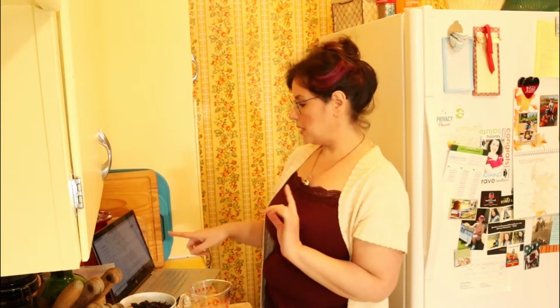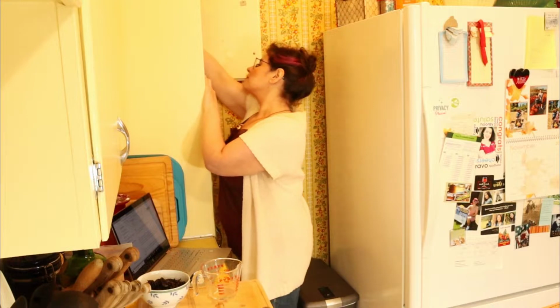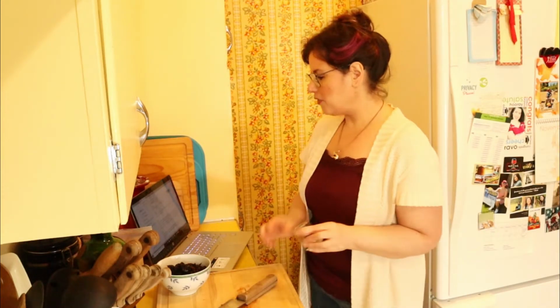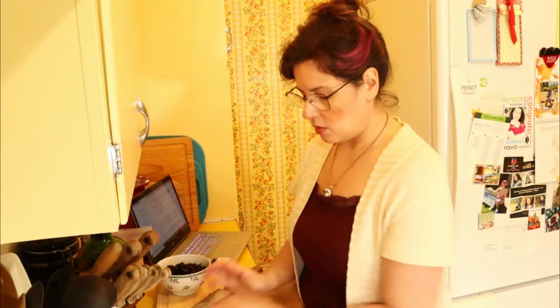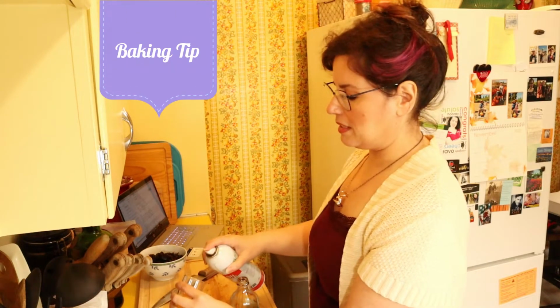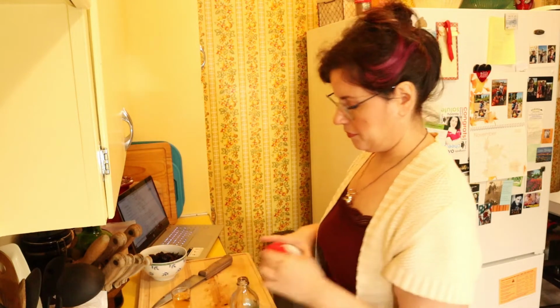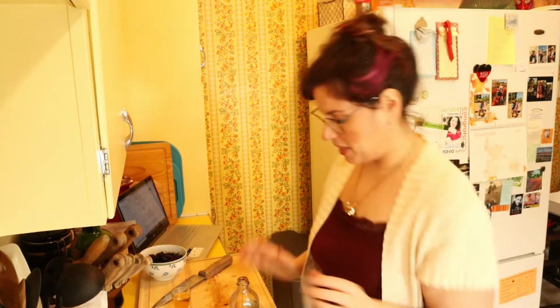So I'm gonna get my tea brewing because I saw the directions said 5 minutes for the tea to brew. Flavored tea. Oh! It asked for a strong black tea bag. I actually have a black whiskey flavored tea. I'm gonna go with that one. Still back to mise en placing. Okay, so I need 40 grams of black treacle, which, thank you Google, is molasses works just as well. Whenever I use molasses or honey or something sticky, I always kind of spray just a smidge so it kind of slides out better.